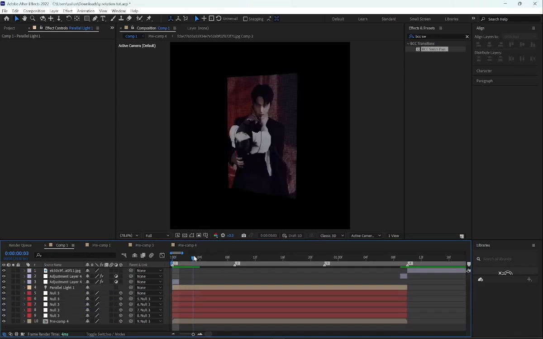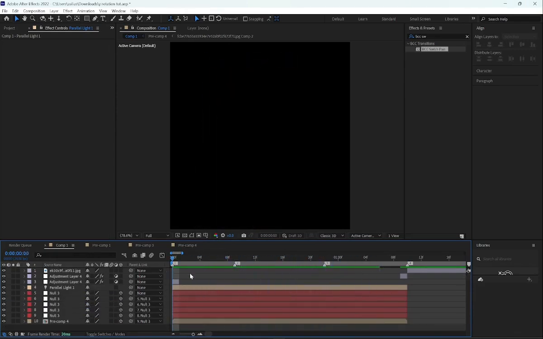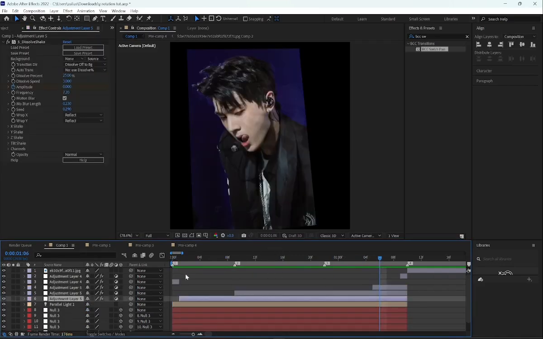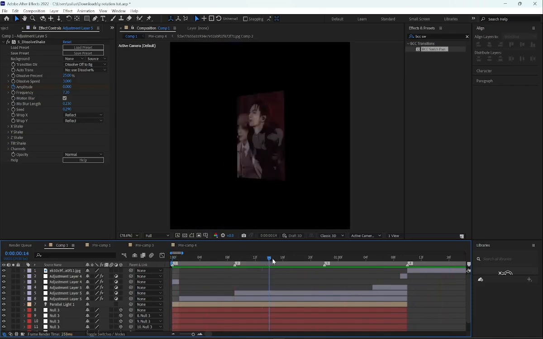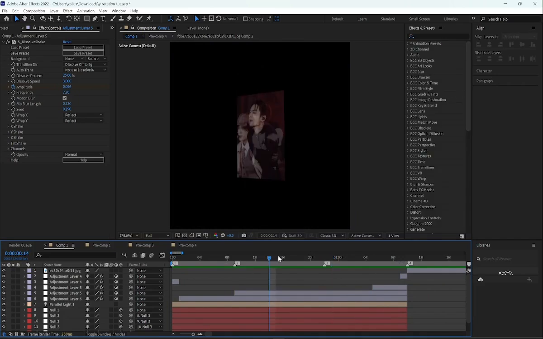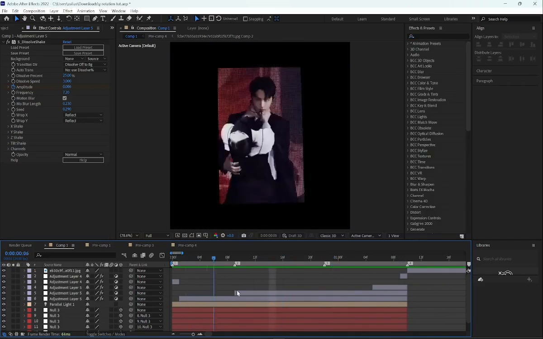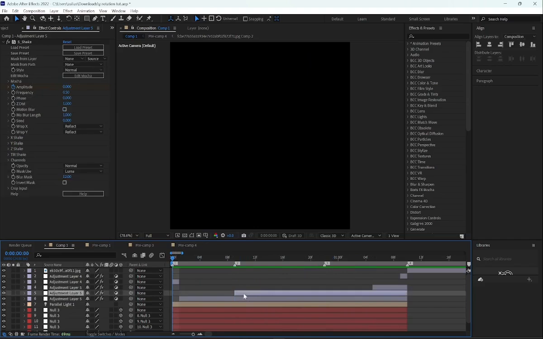Now I'm just gonna add shakes, but your shakes are totally up to you, like kind of depends on what you like. I'm gonna add them right now. Okay, now I've added my shakes and this is what it looks like. You can barely see anything, but whatever. I added a build-up shake on both these two parts and an end shake at the end.